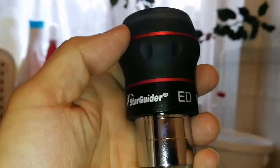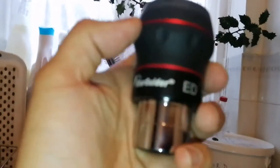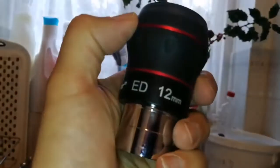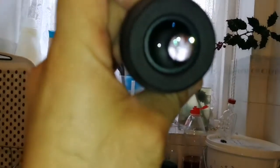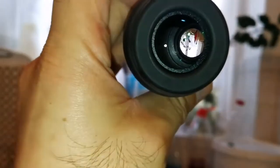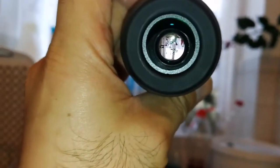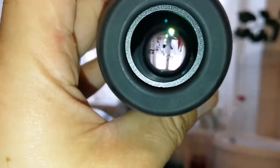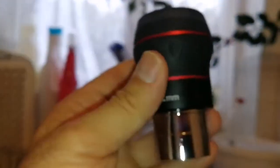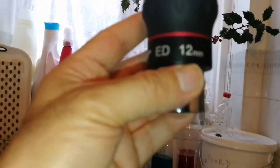I think I've heard people really believe in this eyepiece, Starguider ED, and they say these are the best eyepieces. So really curious to see how they perform under different conditions on the moon. Planets actually nowadays set very early, but hopefully the seasons change, we will see some of them. Also, I can use it on the Orion Nebula trapezium, just to look at this, and on double stars.